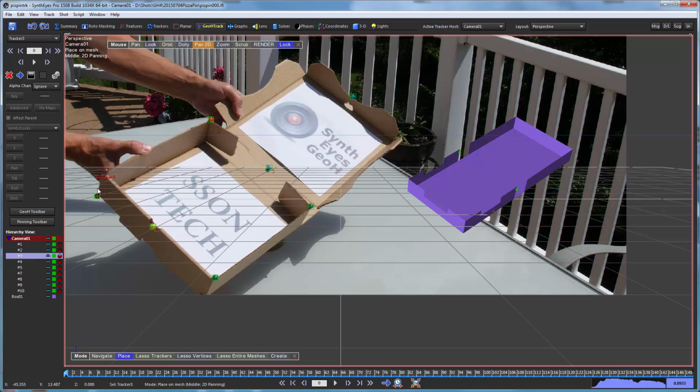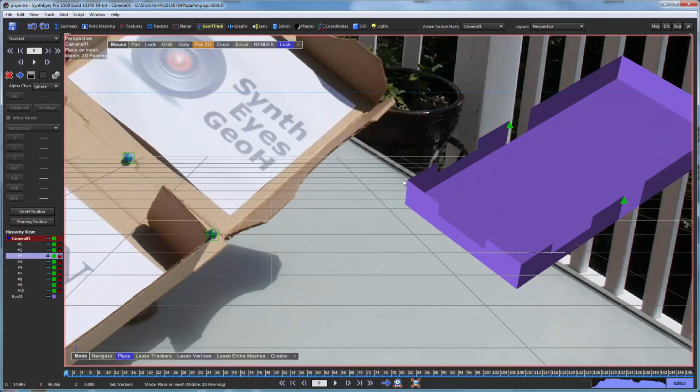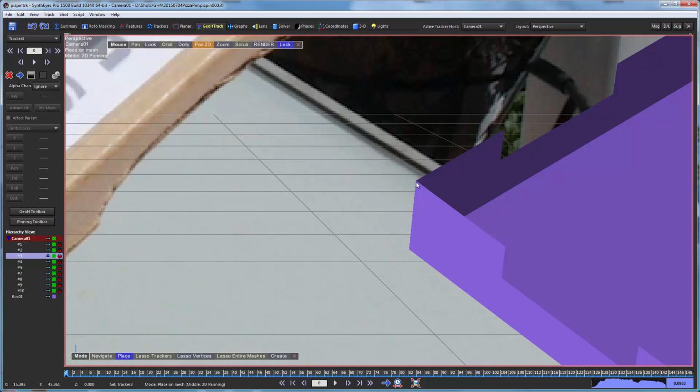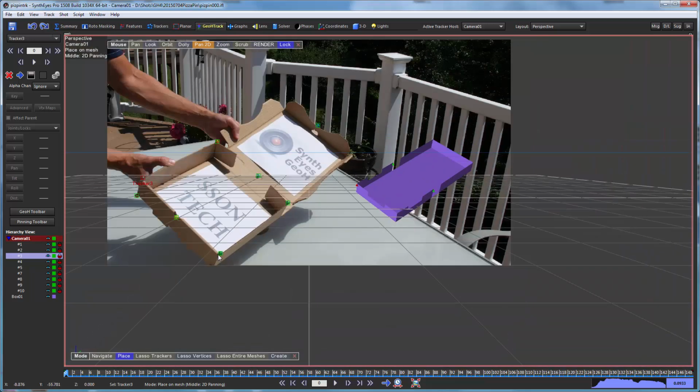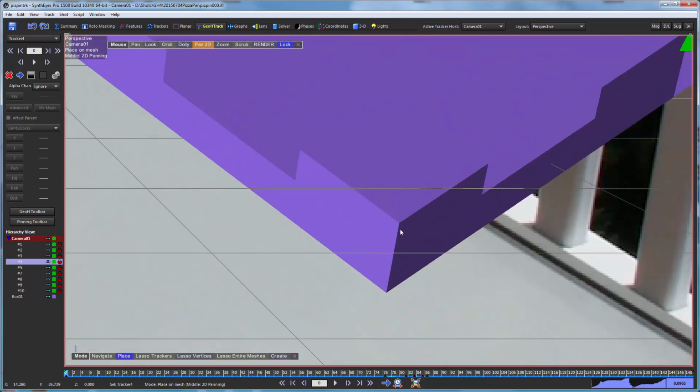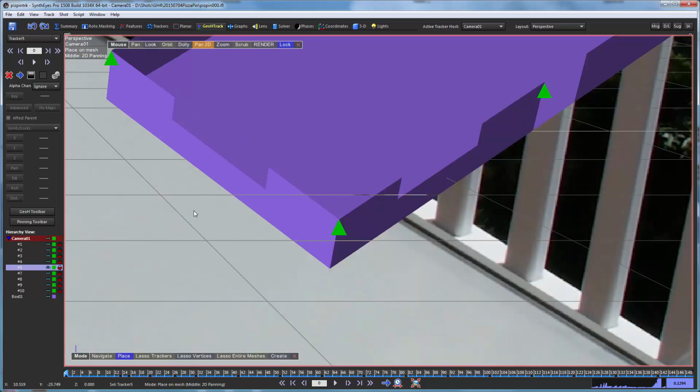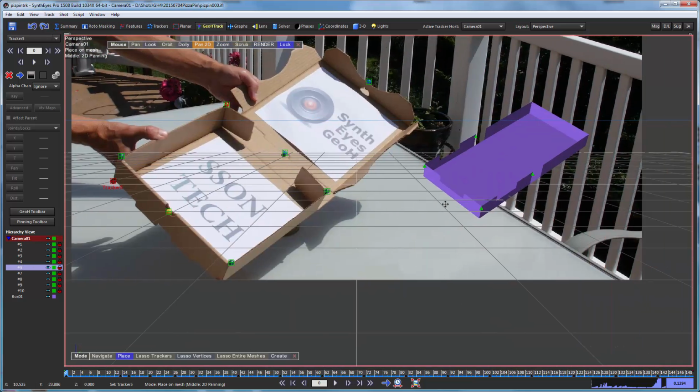And I'm just going to go through and do this. You can also use the middle mouse button to pan back and forth if I want. Like that.